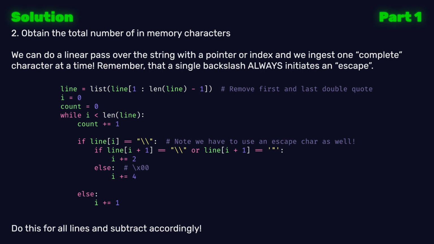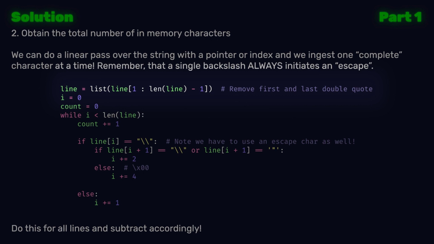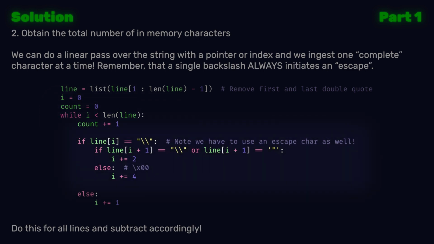This is something we can do by passing over every string in the input once, and we do so character by character. In the code below, we first take a line from our input, and we remove the first and last double quote. Then we start at the beginning, and we put our pointer, denoted by index I, at 0. While our index is less than the length of the line, we know that we shall take in a character, and we increment count by 1. Then we check the character at our current index. Is this character a backslash? Then we know that a character is being escaped.